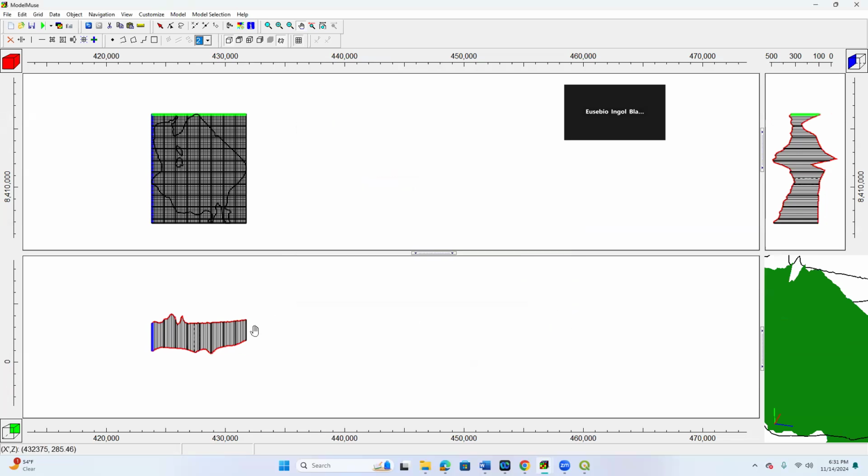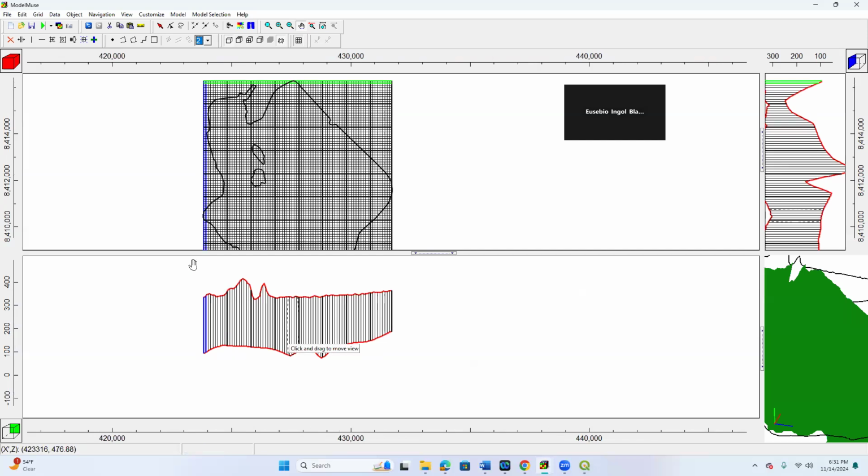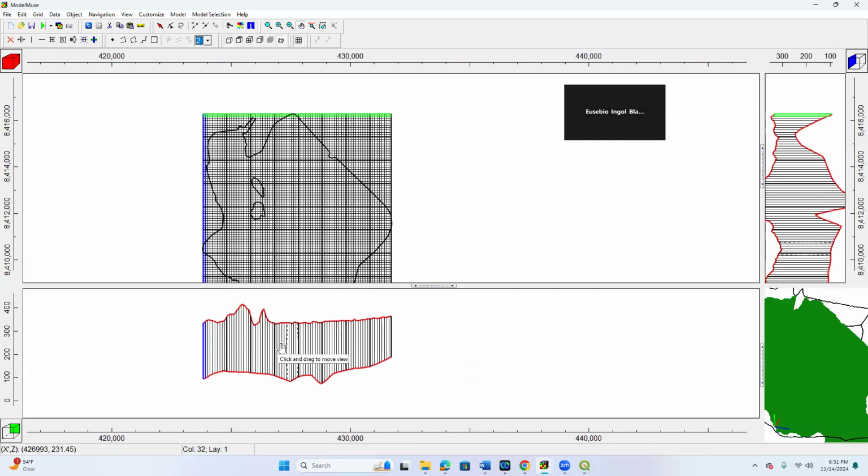Close. And then you are going to see now, look at this. This one is the bottom of the aquifer in this case. And now you have the geometry of the aquifer, you have one layer. We are going to use one layer, of course. That's it. After that, we are going to set up the hydraulic conductivity, some parameters, of course, the boundary conditions, and then we are going to simulate the real aquifer. And that's all in this video.